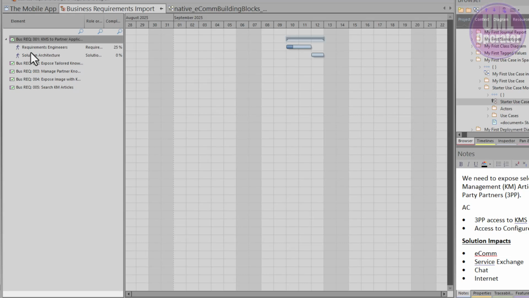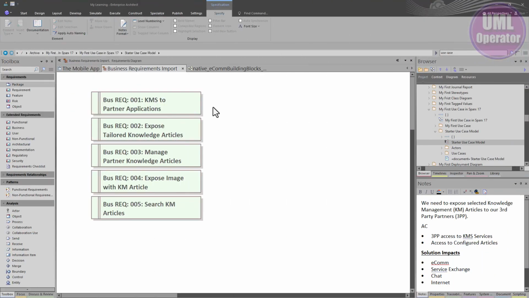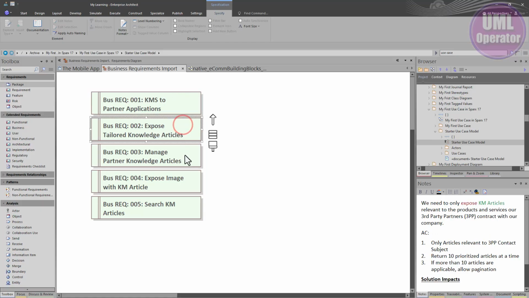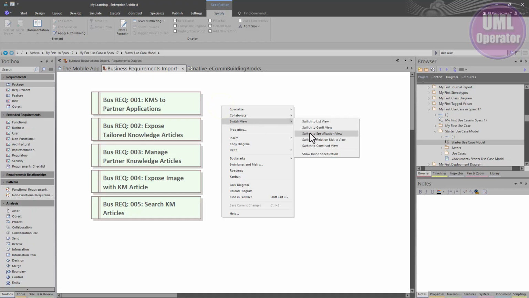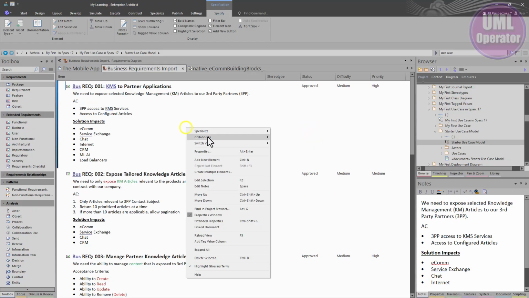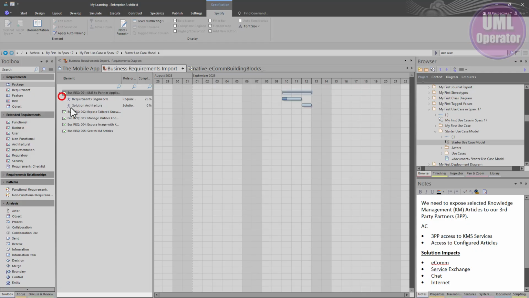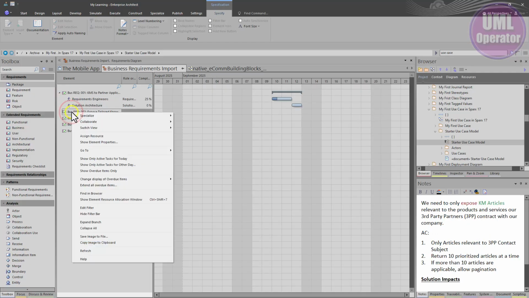You may be in a conference call, you may be collaborating online in real time, and there are some roles that are either being assigned by a project manager or you self-assign yourself if you have the permissions to do so. Now, the requirements engineer on day 1 may just be working one requirement at a time. They may come up with 5 requirements. They can go into the specification view here. At any particular point, they can switch views and go into Gantt, either themselves or working with the project manager, and they can assign themselves. So they're working on this requirement here, assign resource.